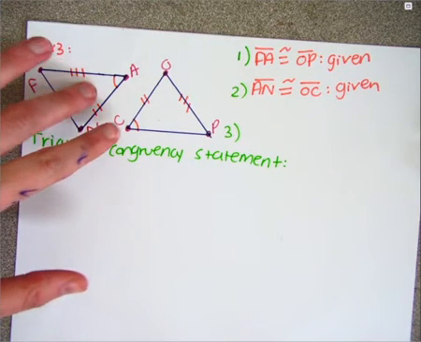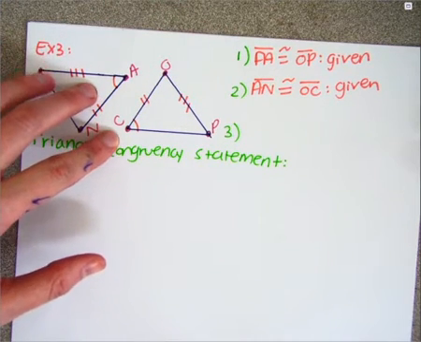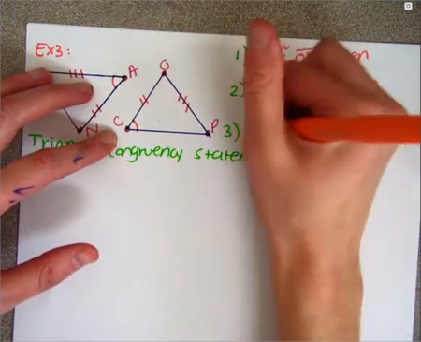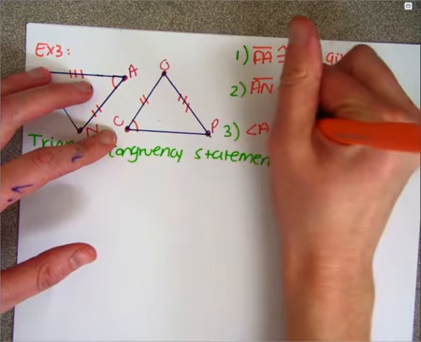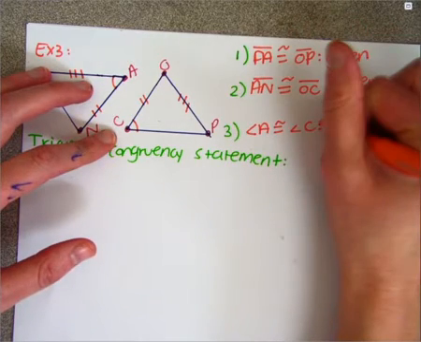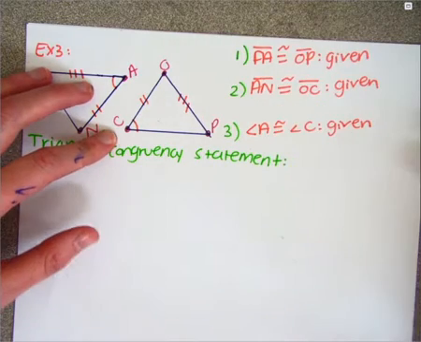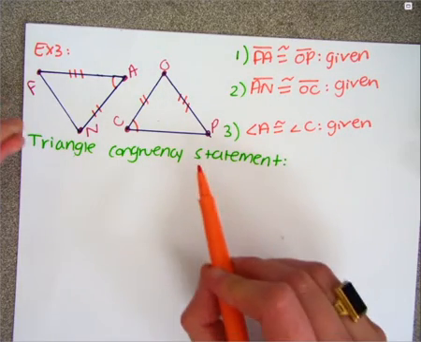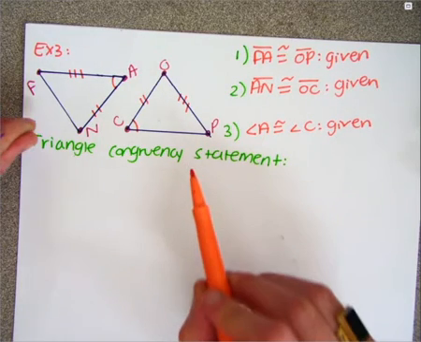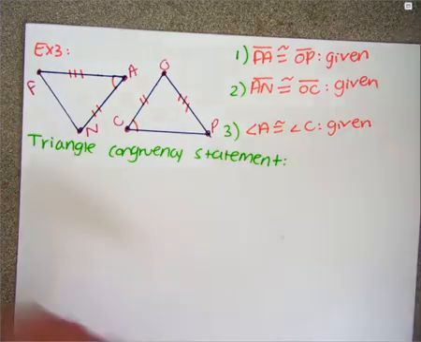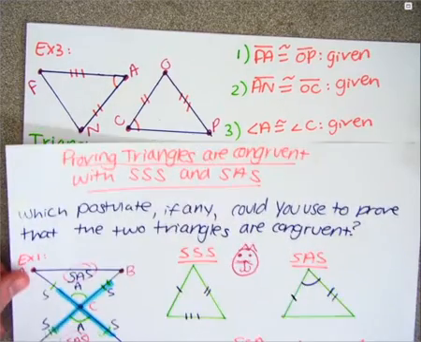These 2 little cute angles right here, angle A and angle C have the same number of arcs, which means they're congruent. So angle A is congruent to angle C also because it was given to me. All right, so I need to know if this is enough information to show that these 2 triangles are congruent. I don't know. We'll have to see. Okay, so I'm looking for either an SSS or an SAS.